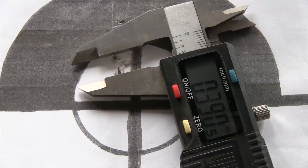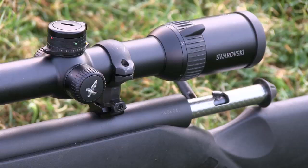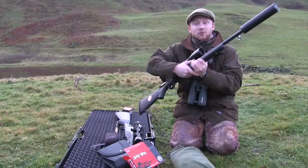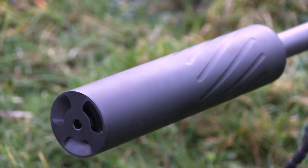In terms of the kit, it's a pretty basic Savage rifle, but I've topped it off with some very nice Swarovski Z6 optics, the one with the ballistic turret. I don't have all of this dialed in yet, but I've got it zeroed for what I need tonight. The rifle's topped off with a Hardy Gen 4 moderator, which is distributed by Riflecraft and is one of my favourite moderators on the market at the moment.